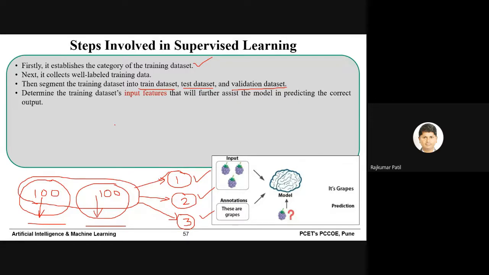Then, how will we train the model? It would be based on features. So whatever training data set we have taken, first of all, out of this training data set, some samples should be related to yellow color grapes. So this is the first input feature. The second feature could be the black color grapes, right? So first we will train for yellowish color, then black color, then we will combine and properly connect the input feature with the output feature.